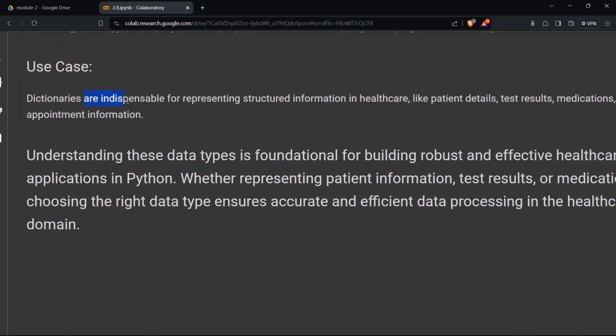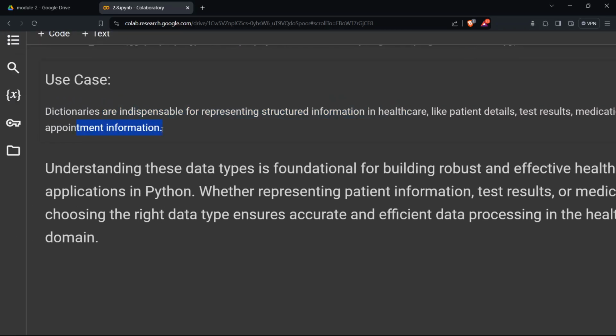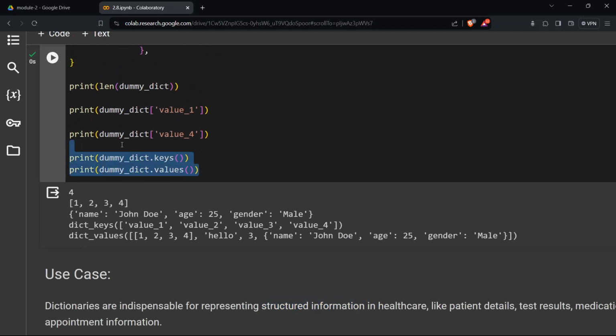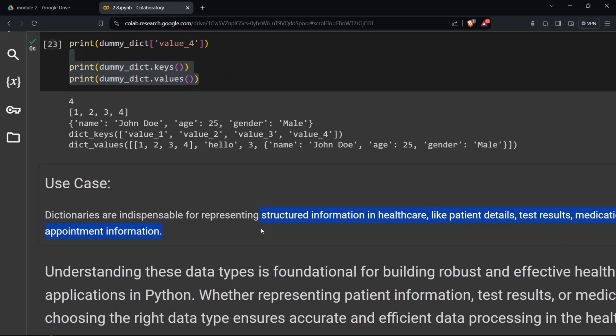So dictionaries are indispensable for representing structured information in healthcare, like patient details, test results, medication, and appointment information. Wherever you are using healthcare machines, they are storing structured information. It may not be a dictionary, but it is something structured like it.